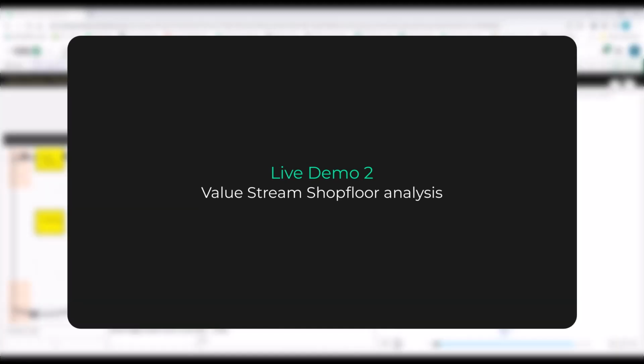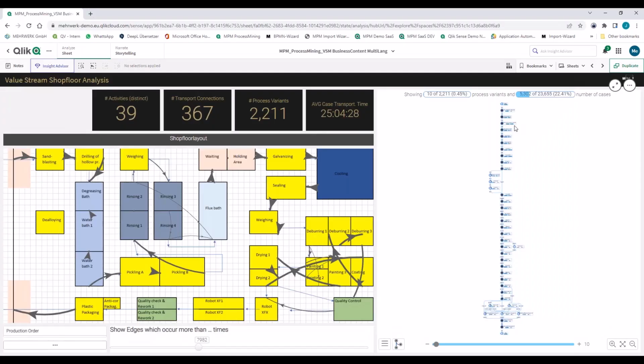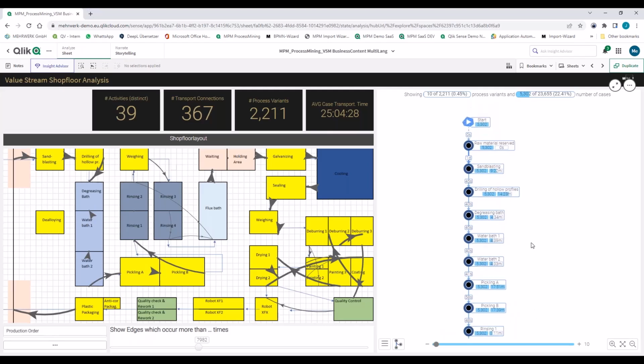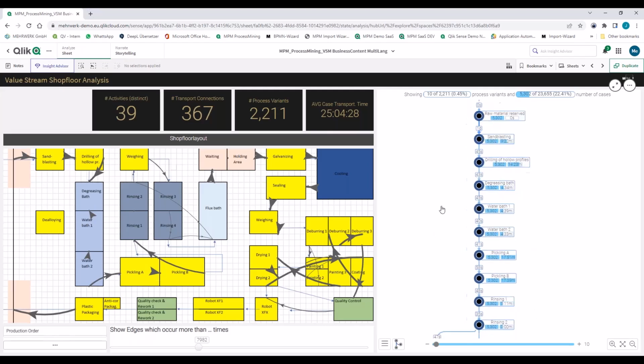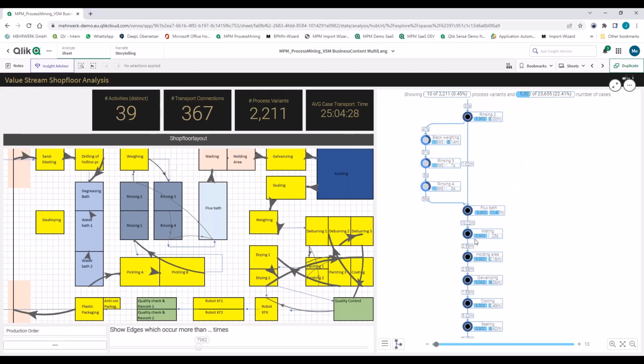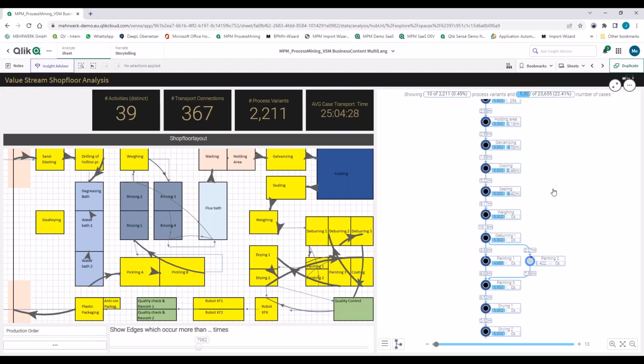And the last live demo that I want to share with you is a value stream mapping analysis. Value stream mapping is not only looking at our process. If you look here at the process, this is a galvanizing process of a car manufacturer. You have different activities, and those activities are included in the entire process.